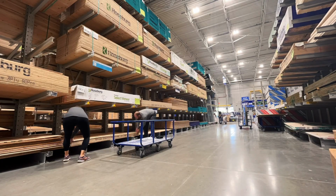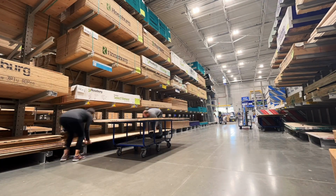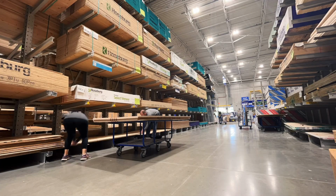All right, we are back in the build. Yesterday we had to leave the build for a moment because we had to go get some product for sheathing these covered roof portions. So we were off to Lowe's. We got that done really quick. It wasn't really quick, guys. It took a long time. It took longer than it should. All right, so we got that done.